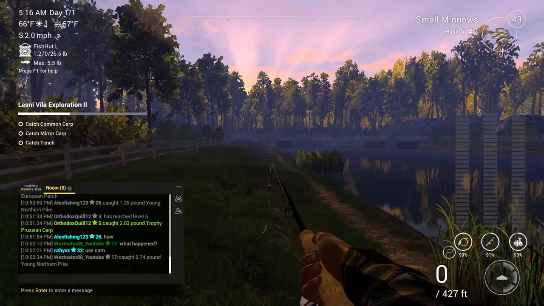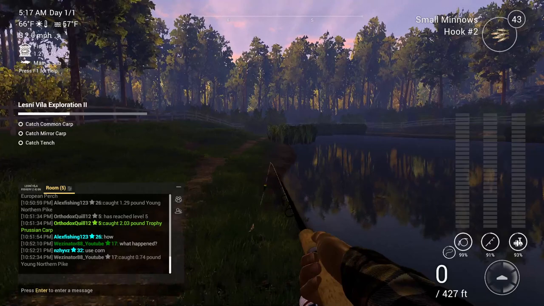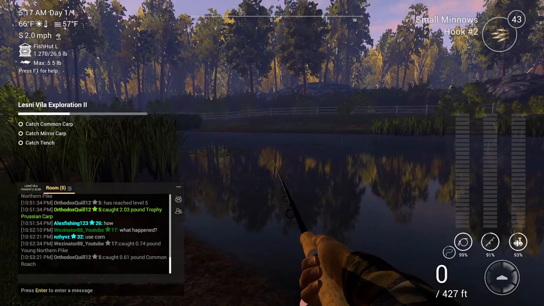I know it's a bit of a walk, guys, but I'm just trying to help anyone who's doing this for the first time, where you can catch the northern pike. Again, use the small minnows because they will help. Now, another good location is around here. So, aiming anywhere between these will be absolutely fine.